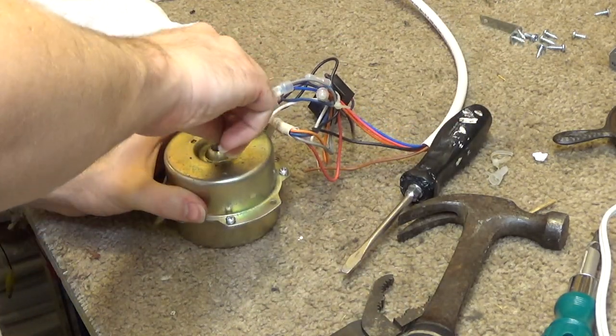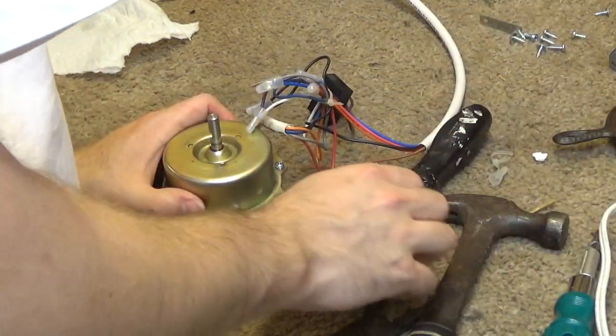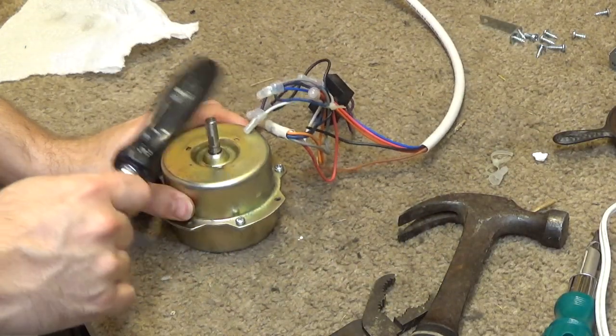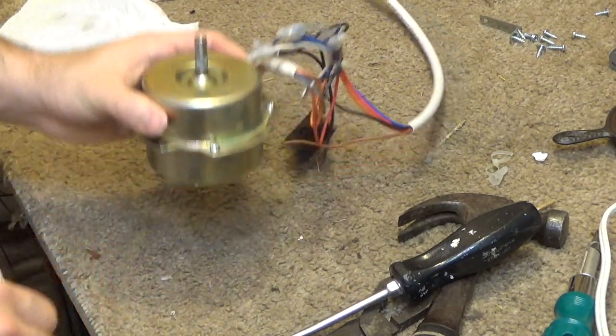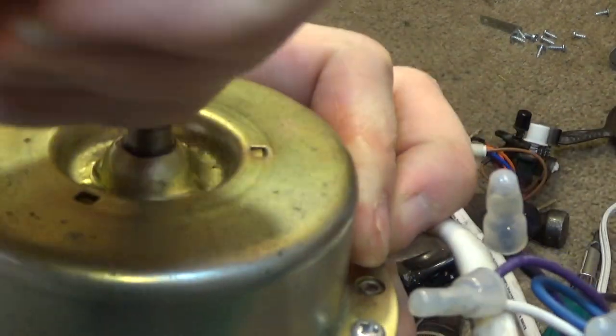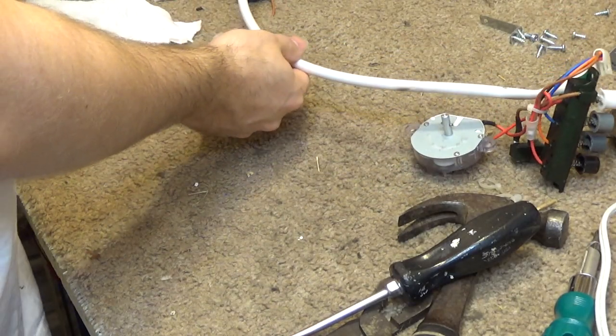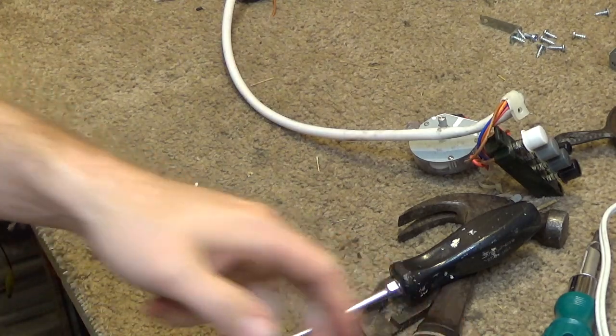So now, that's spinning pretty good. Quite happy with that. So, I think it is now time to begin reassembling.